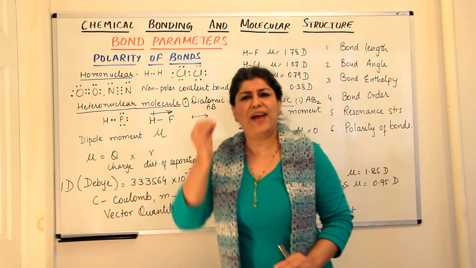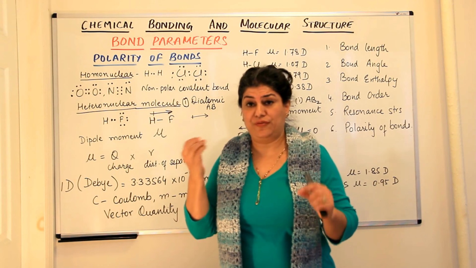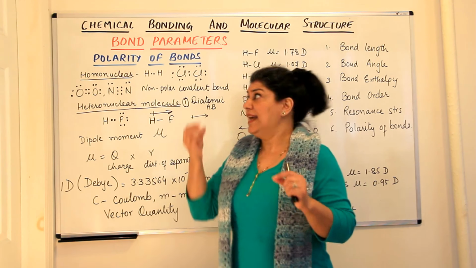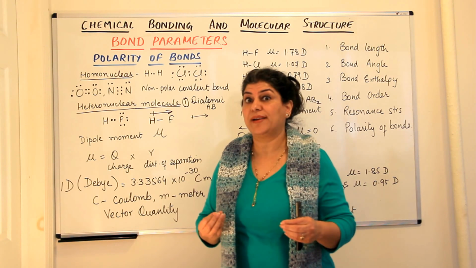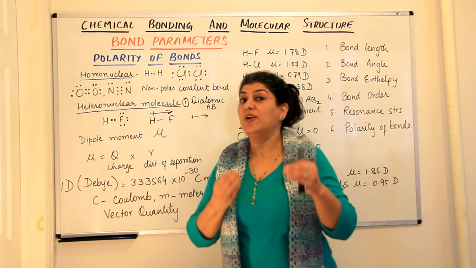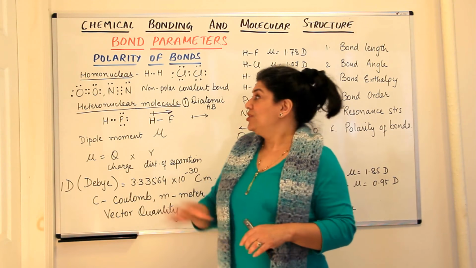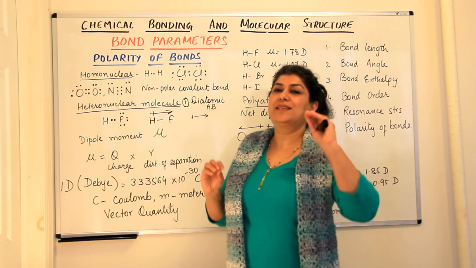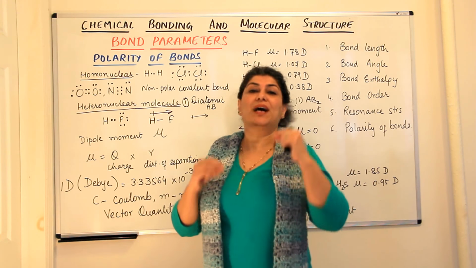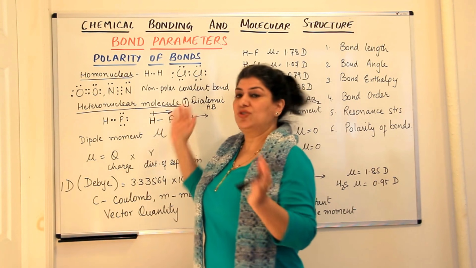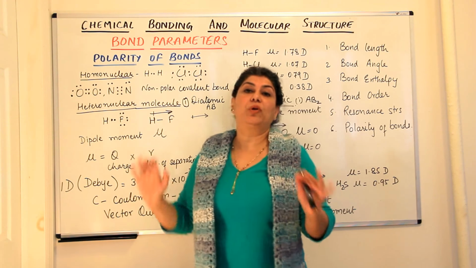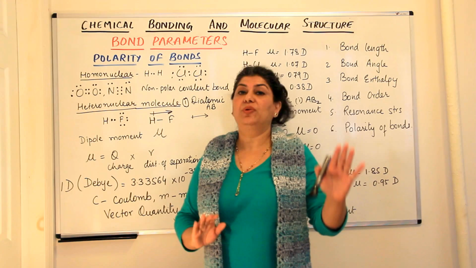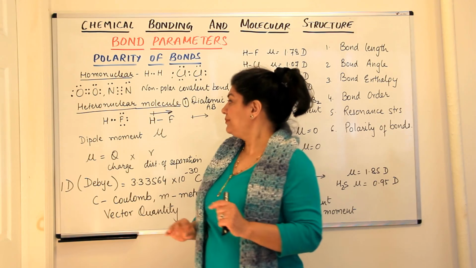So for a fraction of a second, even if it's just for a fraction of a second, the molecule did acquire a partial ionic character. Although since it's only for a fraction of a second and we hardly ever notice it, predominantly it is nonpolar. Such homonuclear molecules are known as nonpolar molecules.